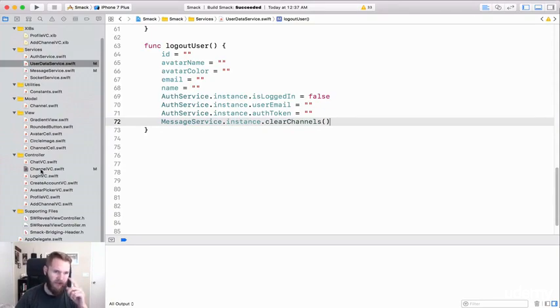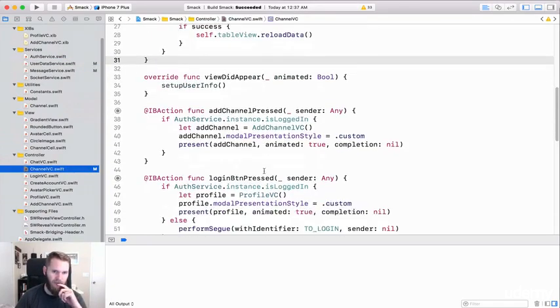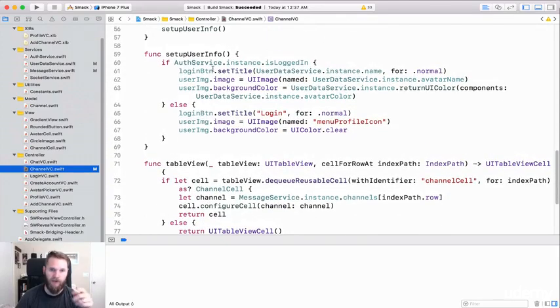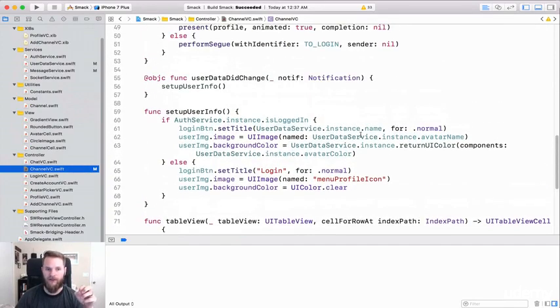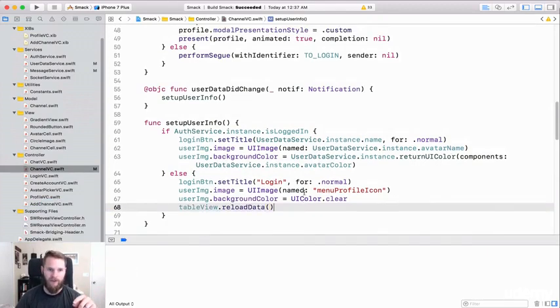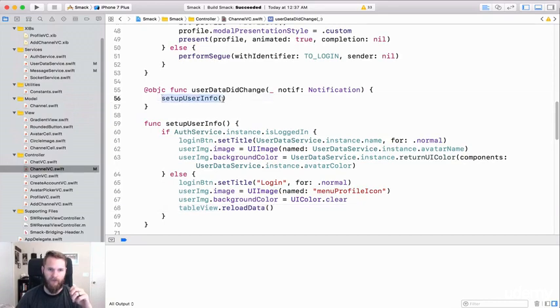And then the last thing that we need to do is in our setupUserInfo, which is called whenever the user data changes, we are going to say right here in the else, tableView.reloadData.